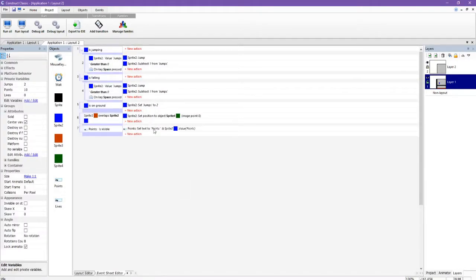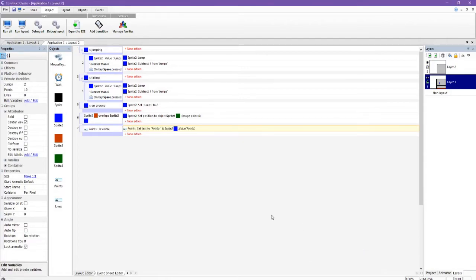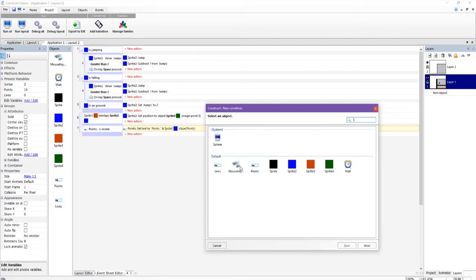Okay, back again. I'm feeling a little stupid now, but hey, I fixed it. If points is visible, set points equal to. You did need the little quotation marks here. So it needs to be set up like this: points and sign, not plus, I believe. And then sprite value points. That was more frustrating than it needed to be.